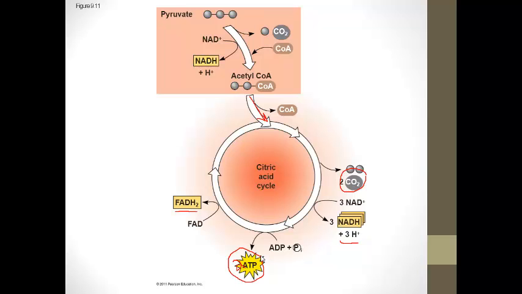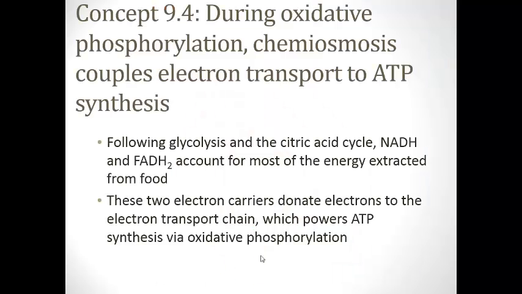So at the end of the Krebs cycle, we no longer have any more glucose. All those carbons have been released as carbon dioxide. All the electrons that have been ripped out of glucose systematically are all being carried by NADH and FADH2. They are going to carry those electrons over to the electron transport chain. The electron transport chain is going to be where oxidative phosphorylation takes place, the process that's going to produce the majority of ATP during cell respiration.